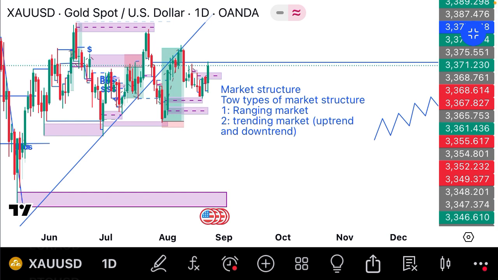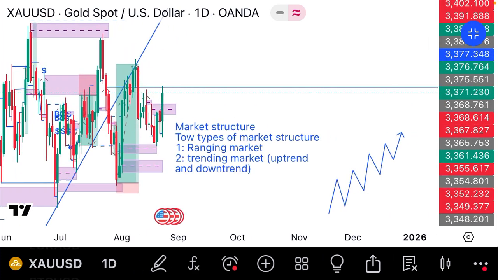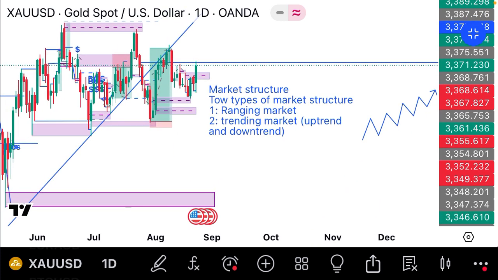So, like I said, I'm teaching you market structure, the basic and the advanced market structure. So, this is the video here. Although I wanted to teach more, I'm just going to drop only market structure this evening. Then maybe later on, I will drop a comprehensive video containing order blocks, liquidity, and other things. So, here we have two types of market structure.